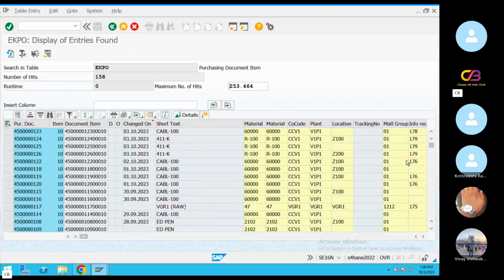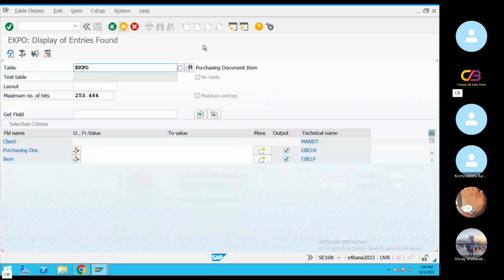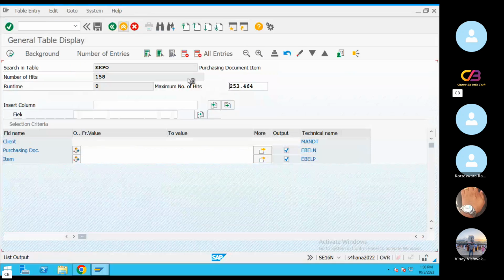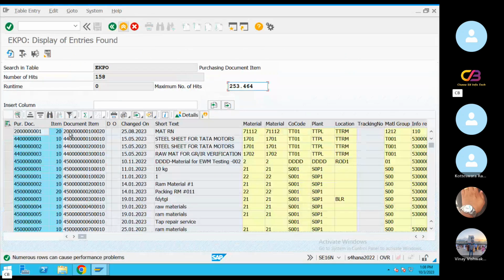Some of the materials are not showing anything. So these are the material numbers.